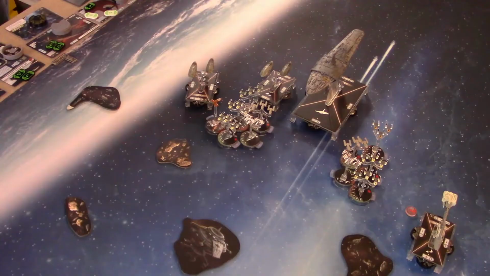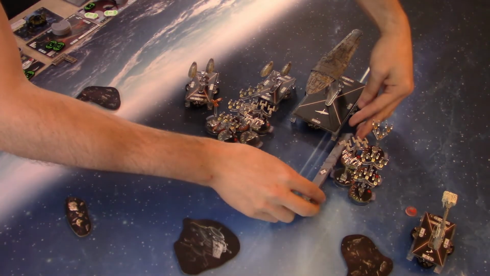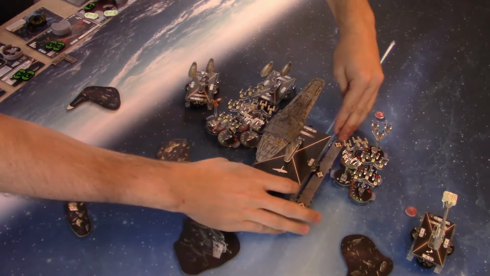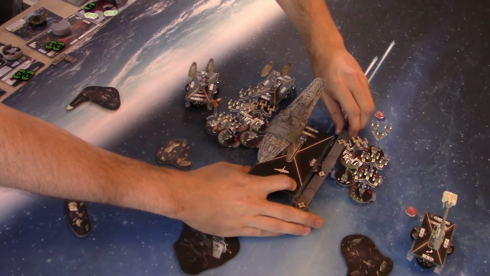Something like that. Activating the 75, doing a navigate, taking it as a token, and then moving ahead speed 2. I think we're just going to go straight for now. To there.